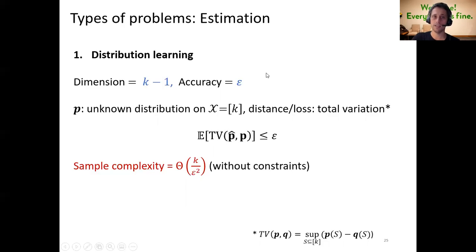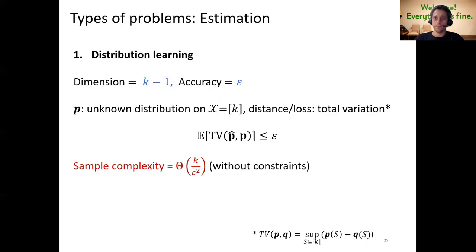So here in distribution learning, we've got a discrete set of k elements, a distribution over that, total variation distance, and our goal is again to output a hypothesis distribution that will be close in total variation distance to the true distribution, with high probability, on expectation. Sorry.